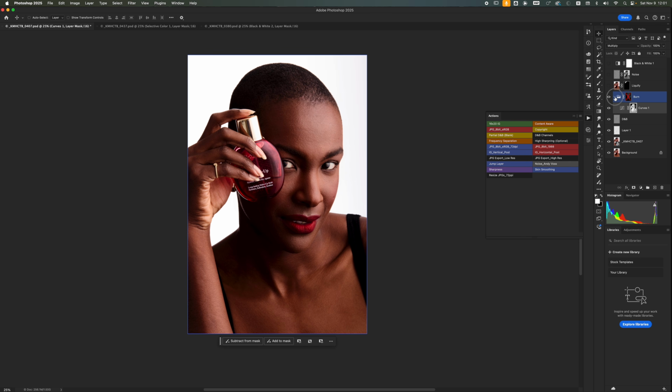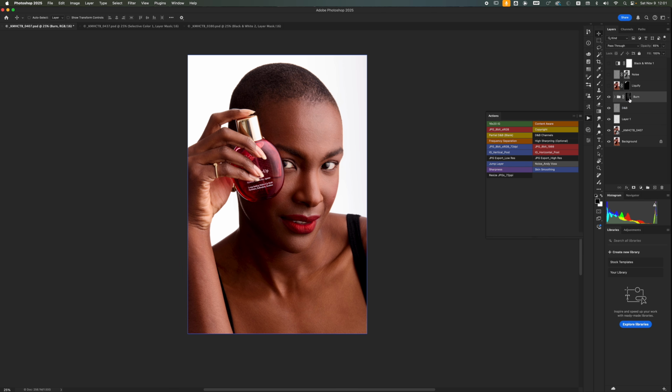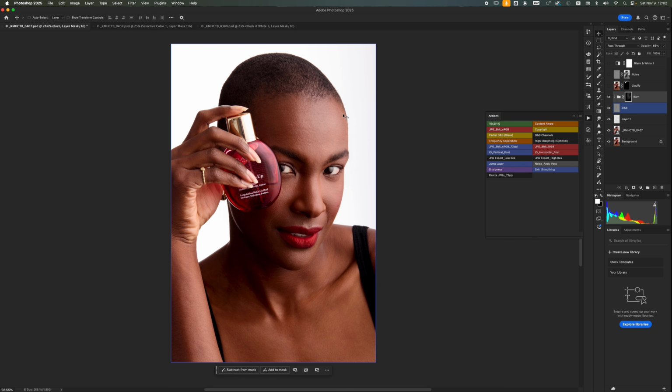But now the goal is to put everything into a group, and then I add a mask, and from the mask I start painting on the photo. And this is where I painted because of the angle and because she has a beautiful shape of her head, but there was this little part here, that little bump on this part, that bothered me. And it's not a big deal, but what I just did, I tried to make it more even.